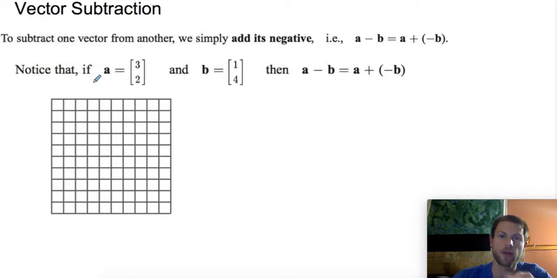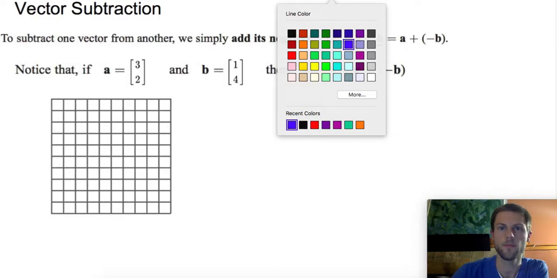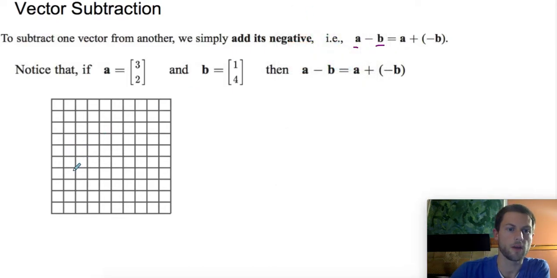Now why is this helpful? For vector subtraction. So remember, I'm going to add the negative to subtract. If I want to take A minus B, I'm basically going to take vector A and add to it, by drawing the tip to tail, the negative of whatever vector B is. So if I start again over here for vector A, let's go back to blue. I like blue for A. I'm going to start here and let's go to the right 1, 2, 3 and up 1, 2. Here is vector A.